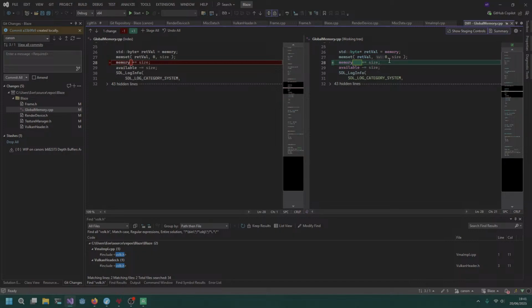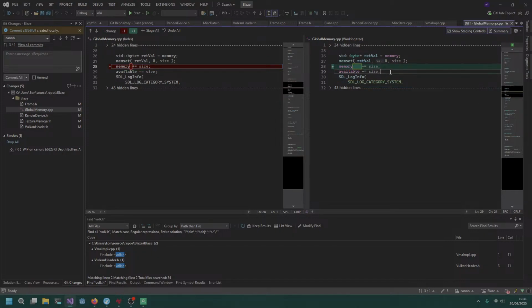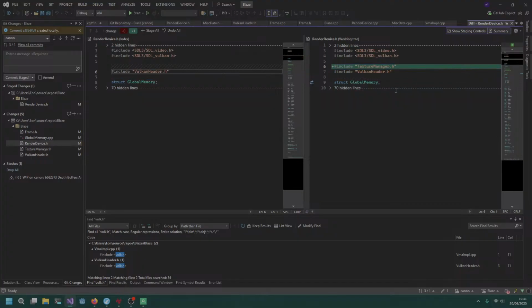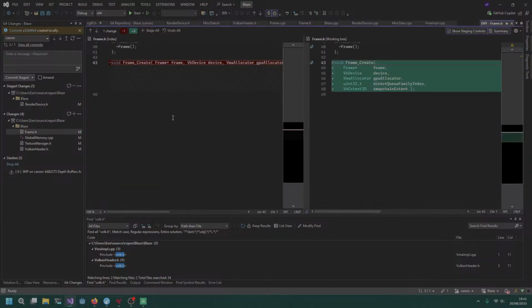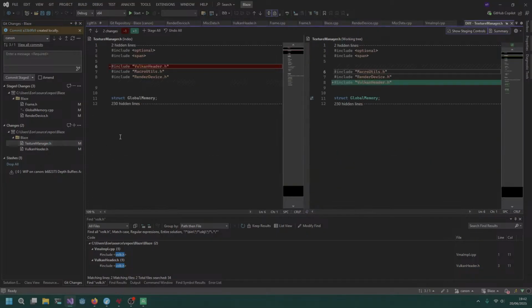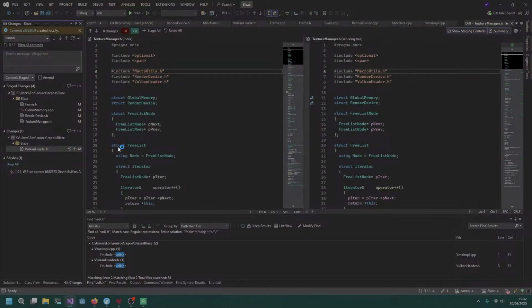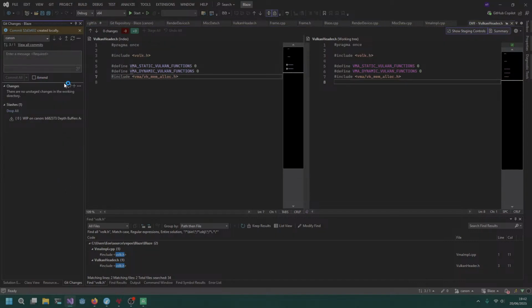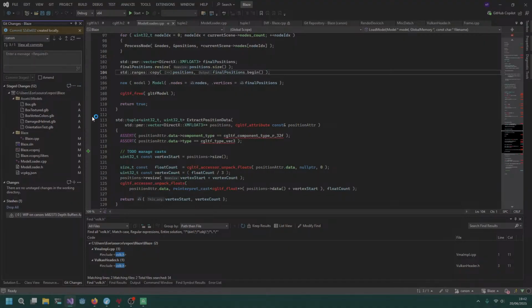There's a reformat in the memory. There is a reformat in the textures. This we will stage. It's not textures, but this thing. Frame has again a reformat. Also stage it. Global memory. Let's stage it. Texture manager. Stage it. Working header. Stage it. Amend commit stage. So now that commit has everything correctly. Then I can just apply all changes and restore staged, and unstage all of them.